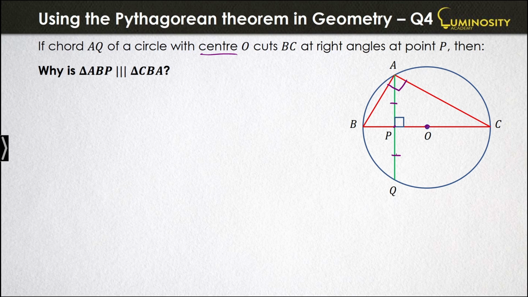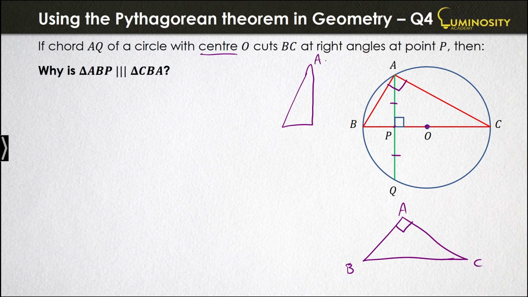Okay. So let's go ahead and extract those 2 triangles out and see that they are similar. Most likely going to have to use angle, angle, angle, because we don't know too much information about all the side lengths just yet. Okay, so this is a right angle triangle, and then the other one was ABP, which is this thing here. Okay, there's A, B, and P. And because this is perpendicular, that means that's also a 90-degree angle by angles on a straight line. Okay, so that's 90 degrees.